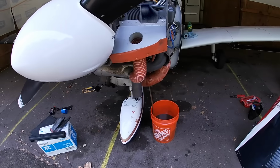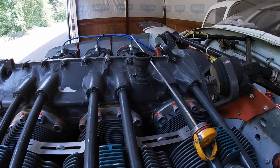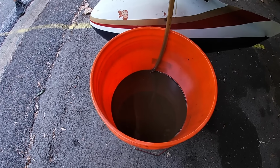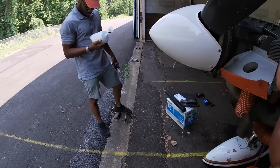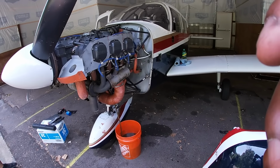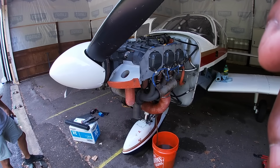All right, so you can see this is draining nicely. Got the oil cap off, or the dipstick, and that's draining out. So we're just letting that do its thing. And so we need a bigger wrench, and so we're making a run to the hardware store. Ah, all these little lessons I'm learning.